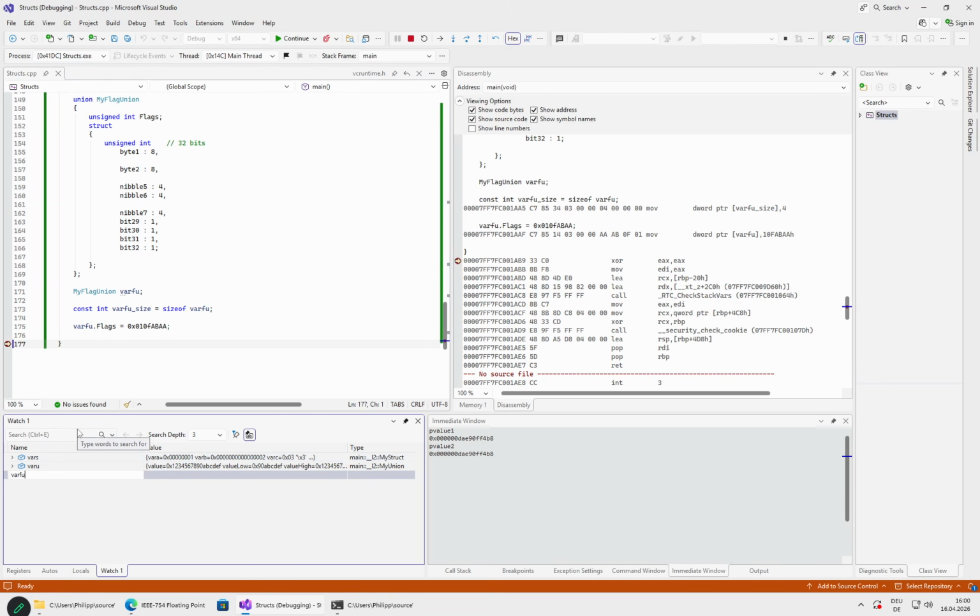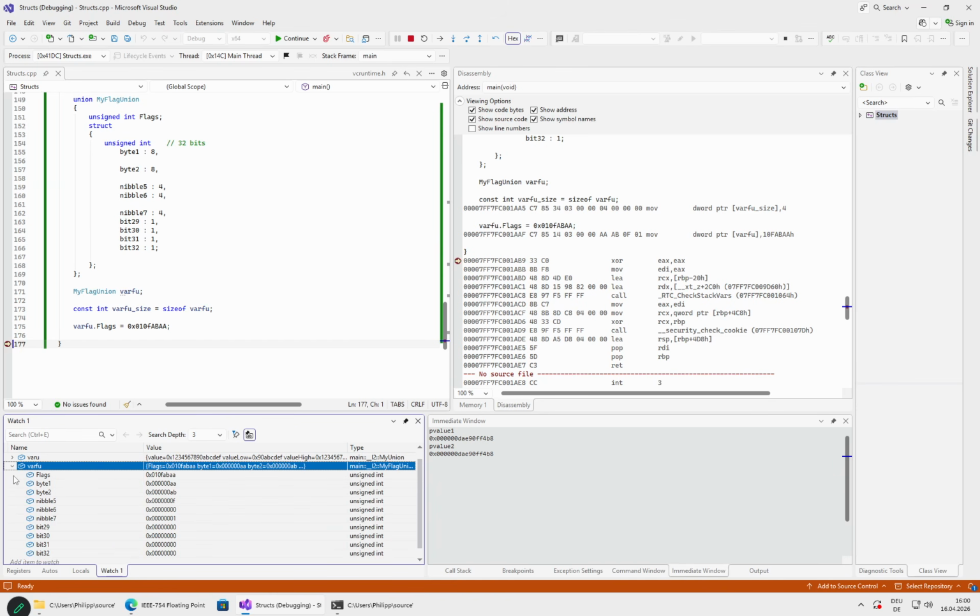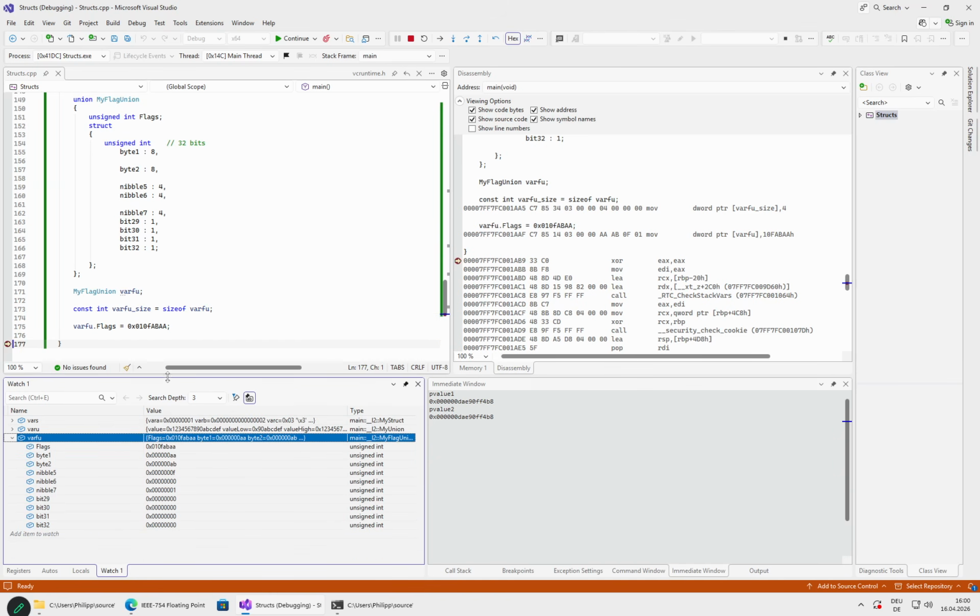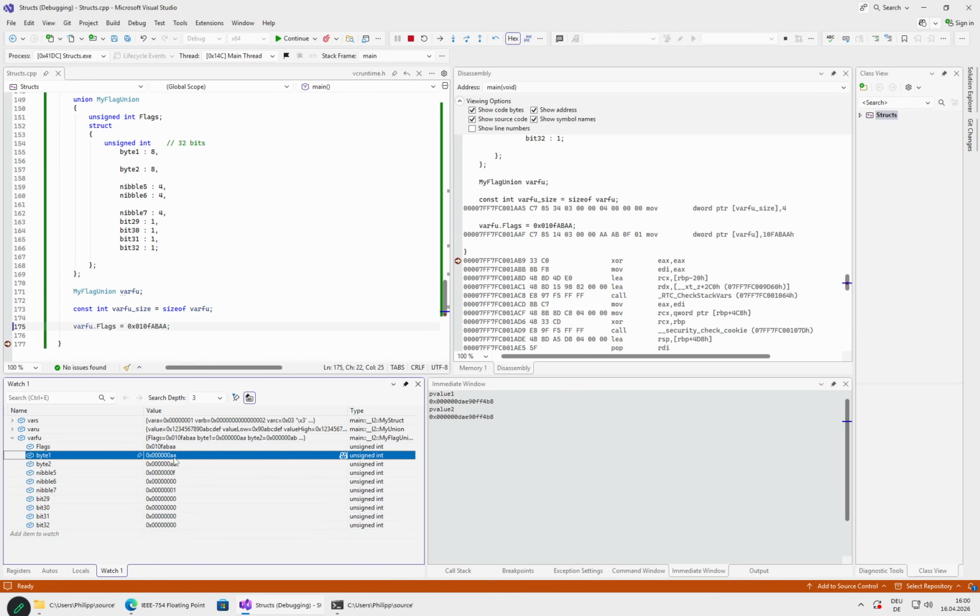Var foo. Zack, and now we see basically the values for the individual fields. So the whole thing, of course, contains the value as passed here. Byte 1 is just AA, byte 2 is AB, nibble 5 is F, nibble 6 is 0, nibble 7 is 1, and all those bits are set to 0.